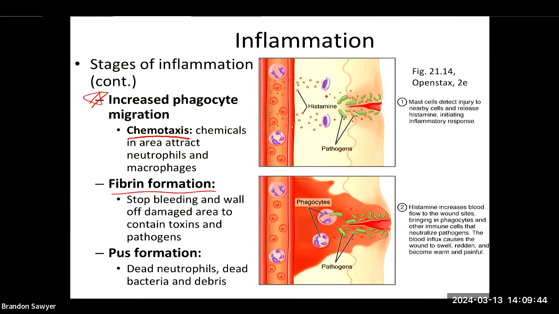We also get fibrin formation. We talked about that a couple times ago when we talked about blood clotting, right? So we get a lot of clotting happening in the area. And then we get pus too, right? When we have some kind of wound that eventually gets some white buildup underneath it, we call that pus. This is really just all the stuff that was sent there that's now dead, right? A bunch of neutrophils, a bunch of dead bacteria, other debris from that injury. That's really what's in that pus.